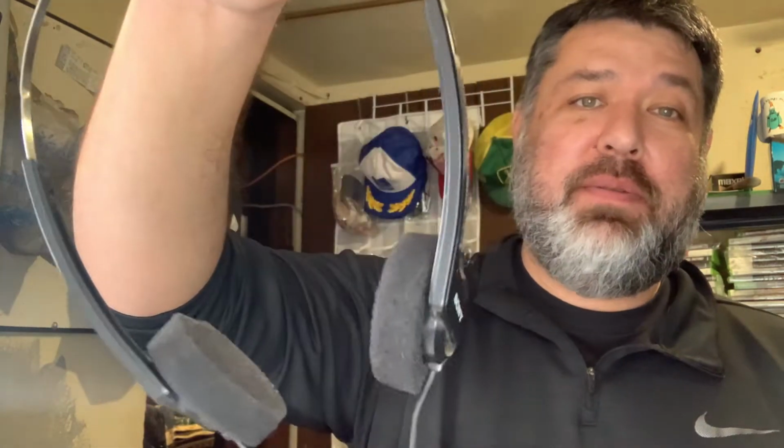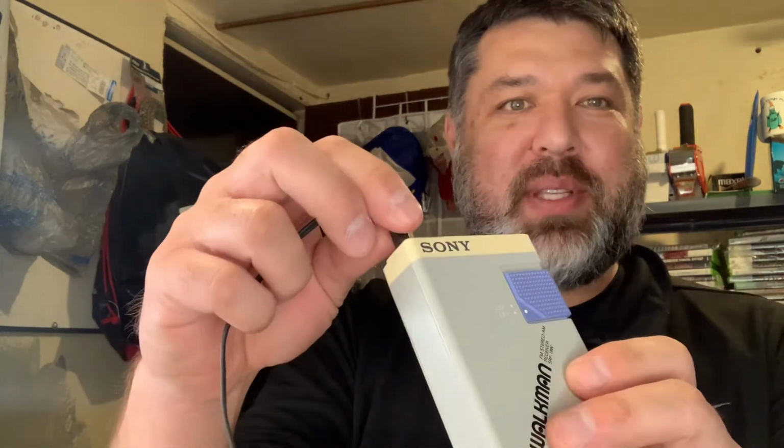Works. Tested it out. The battery compartment was super clean. Also came with the original, I assume original, headphones with the metal wire. Even the foam on these are still in really good condition. They both work. You guys remember back in the day, even hooking these things up, you always had to kind of fiddle with those to get both to work. This one's about the same. You got to kind of twist it a little bit, get both headphones working, but it sounds great when it is. Picked up on the radio stations right away. It's got the AM, FM, and that's it. So this is a great old Walkman.